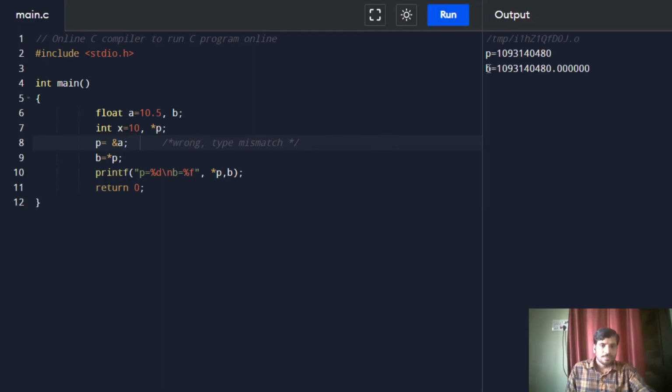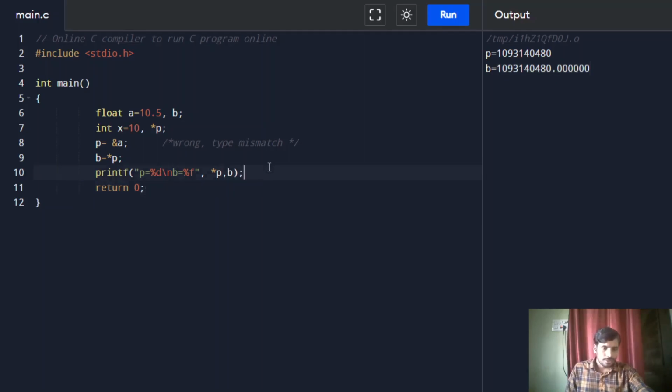See here, students. I'm actually printing the value of the variable which is pointed by p. So p is pointing to a. A value is 10.5, but what are we getting? We are getting some unknown address, right? Actually, it is not pointing to the actual value of a, because it is wrong initialization. There is a type mismatch. Here also, b is pointing to p, but here also we are getting some unknown memory value which is not expected.